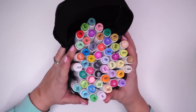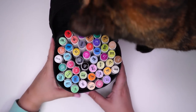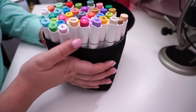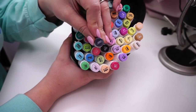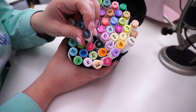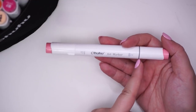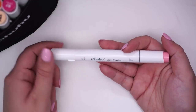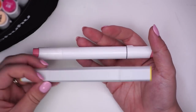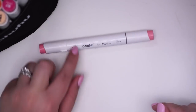As you can see, the caps are colored and have the names written on them — so there's 120 black, R10 pastel pink. A couple of these do have smudged caps, not a huge deal, I'm just pointing out things I notice. I also noticed this one has a really tiny name — it's Cool Gray 2, number 7, so it's CG Roman numeral II 07. It says Ohuhu art marker and designates the broad side and the brush side, plus it has a little colored strip. With Spectrum Noir they kind of do that too with a double-dent thing, but it's not as noticeable. They also have these little nubs that prevent the marker from rolling off your desk.